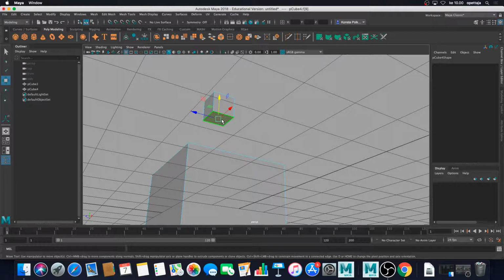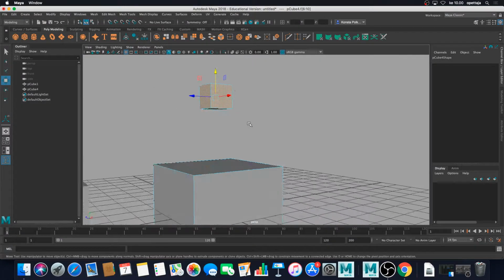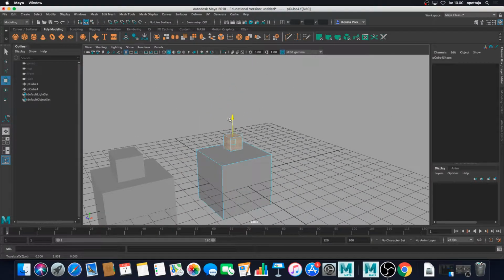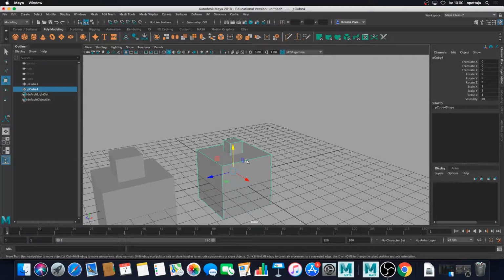So to optimize our geometry we want to delete this face, so just press delete. And now if I select all the faces and bring this back here, we have cleaner topology on our object.